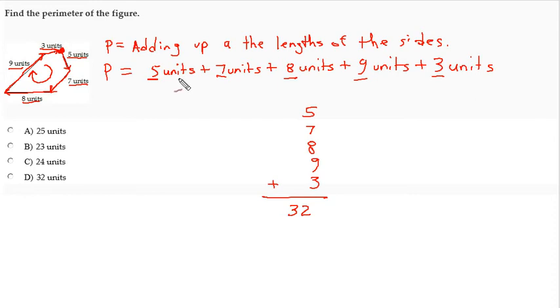Now, notice that the word units appears to the right of these numbers. For this problem, we would write the word units. If units were five feet, seven feet, eight feet, nine feet, three feet, units would actually be feet. But units, when they're given to us this way, units are part of the answer. So, when we go over here to look for the proper answer, we find that the answer is thirty-two units. Units of length. Units of distance.